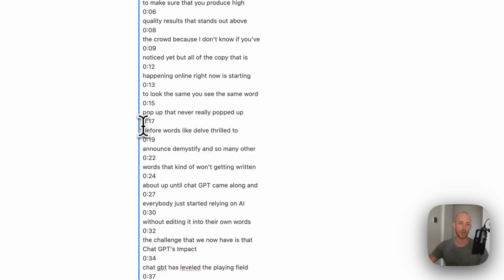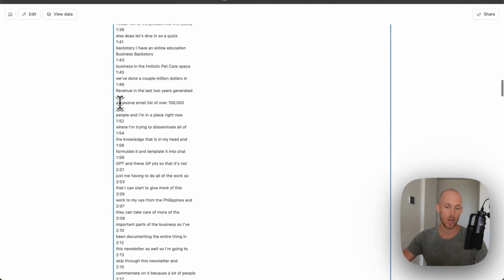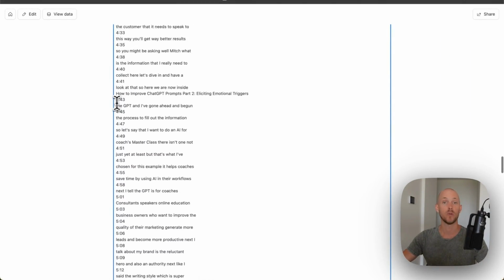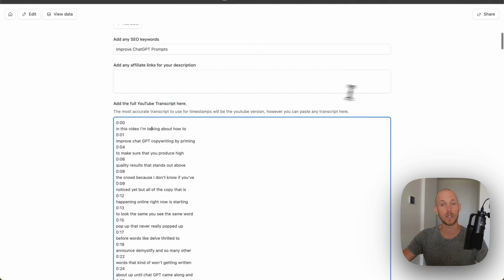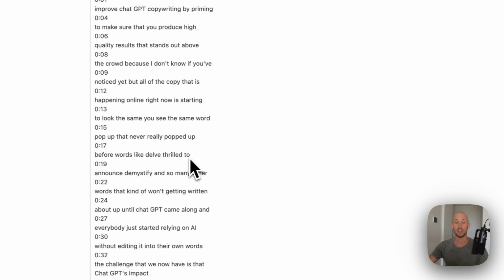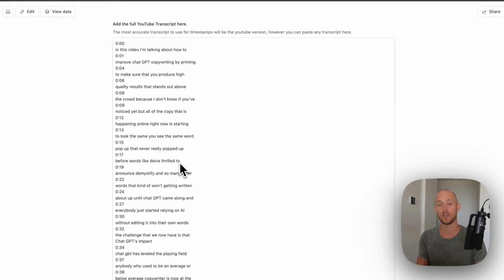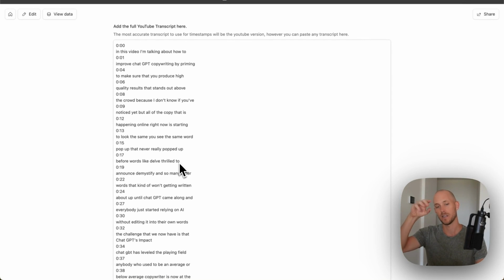And because it's got these very small timestamps, then this is going to be much more accurate for when we generate the timestamps from the actual workflow. The other option is we also edit in Descript, which does an automatic transcription. However, it will only give us the different minutes. So like it'll be minute 0, minute 1, minute 2, minute 3, minute 4, and so forth in the actual transcript itself, which means the timestamps in the next workflow that I'm about to show you is not going to work as well.